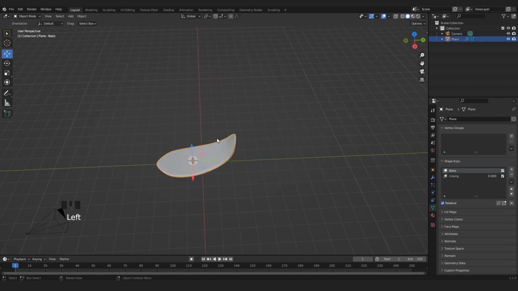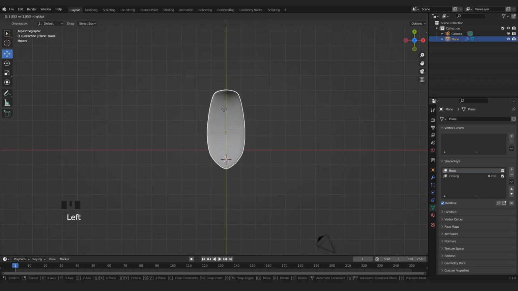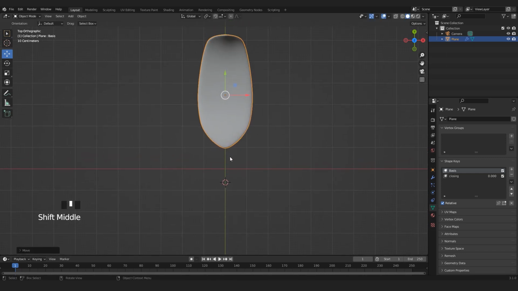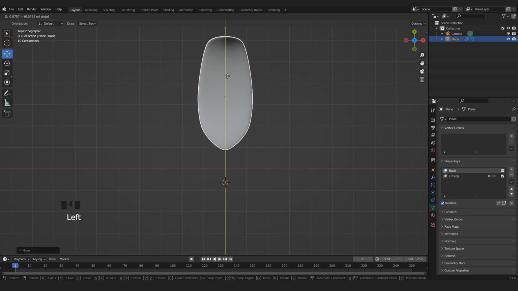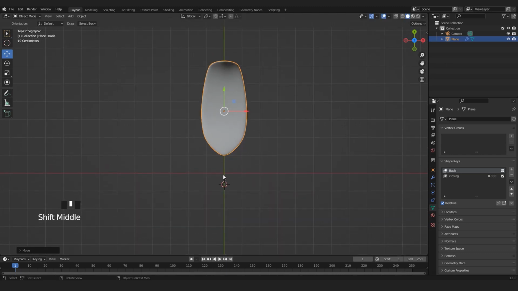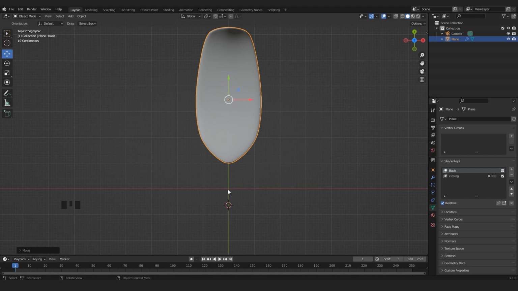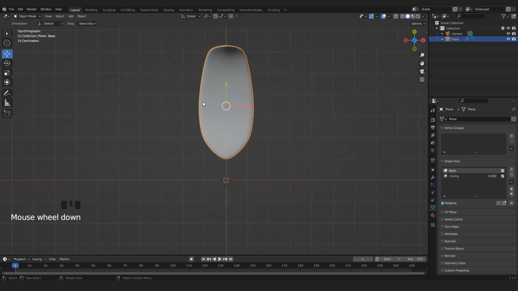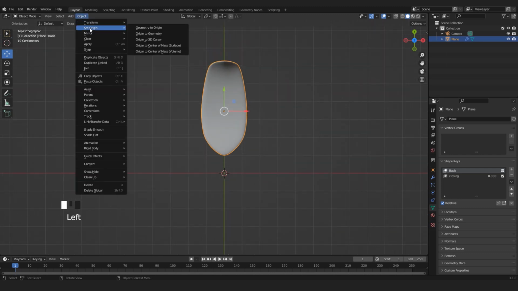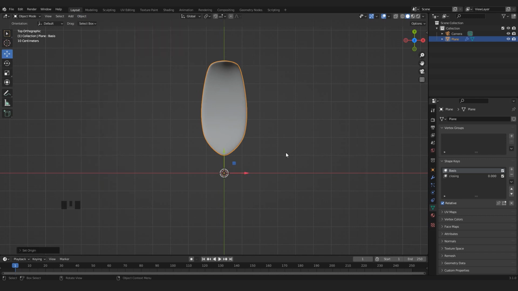And we can create all the other petals. So I bring this one up like this. Here we'll have the pistil of our flower, of our water lily. And now I'm gonna set the origin to the center of the axis. So I press Shift S, cursor to origin. Now we have our cursor here. And with the petals selected, I go here in Object, and I press Set Origin, Origin to 3D Cursor.